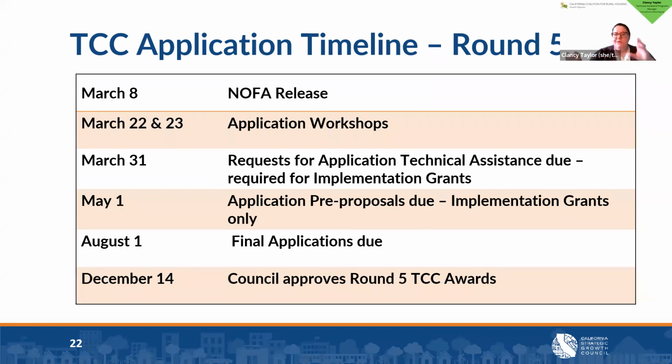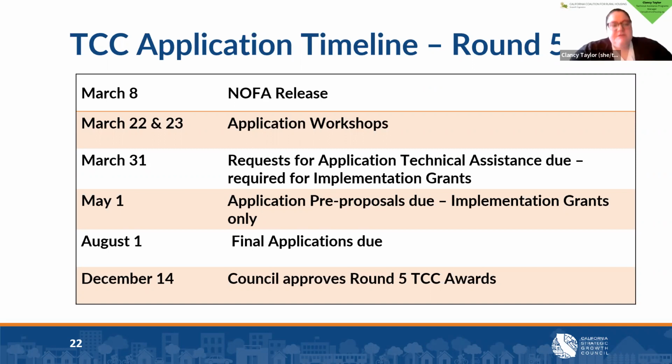So what are we looking at for timelines? A week from now is the NOFO release, so keep your eyes peeled. On March 22nd and 23rd, we'll be holding application workshops, a real time for you to ask questions, with TA providers walking through the steps. There's one on the 22nd for general audiences, and on the 23rd one is geared towards tribal audiences and one towards rural and unincorporated disadvantaged communities. So please attend the one that makes most sense for your community.